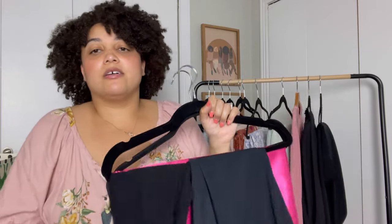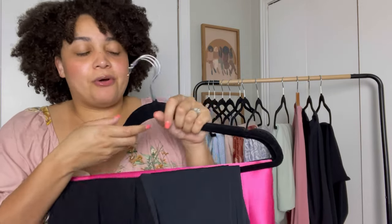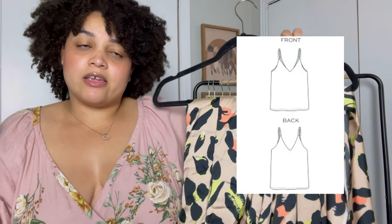The next three items are things I plan to make for the bachelorette trip I'm going to in Miami — I talk about that in my lunch chat sewing video, but I'll recap here. I really want to do silk leopard pajamas with this fabric — thinking the Ogden cami and just a basic pair of shorts, something really simple but perfect. I have about three yards of this so I think I'll be okay.